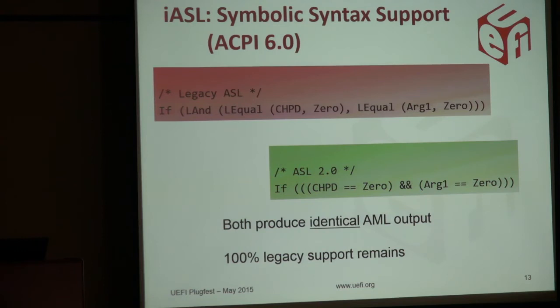I should note that both of these examples here produce identical AML output. And so you will still get the same binary blob out of iASL if you write it this way. Though we do still keep 100% legacy support, and so you could still write it in the old legacy format and still get the same output from iASL. So that's a summary of the iASL tool.